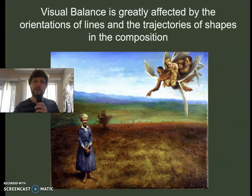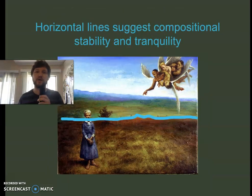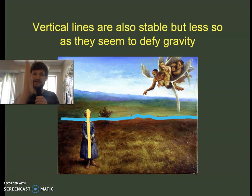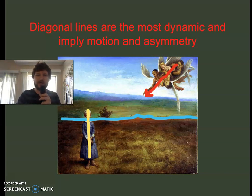Related to symmetry is how do you balance the picture. If you have an asymmetrical composition, you balance it differently than a symmetrical one. One way to think about visual balance is the trajectories and orientations of the lines and shapes in your composition. A horizontal line is the most stable — gravity has pulled everything flat. A vertical line is stable because it rests on the horizontal, but less so because it's growing in defiance of gravity, like the life force versus gravity. The least stable is diagonal lines. If your compositions are getting boring, you might need to throw some diagonals in — diagonal shapes, lines, shading — to create movement in the picture.